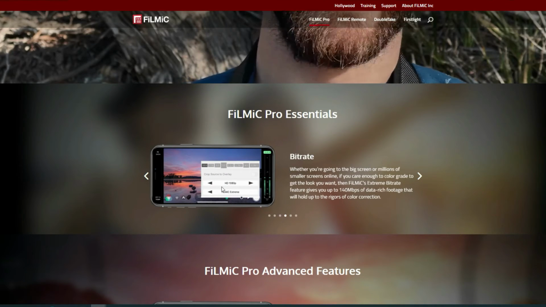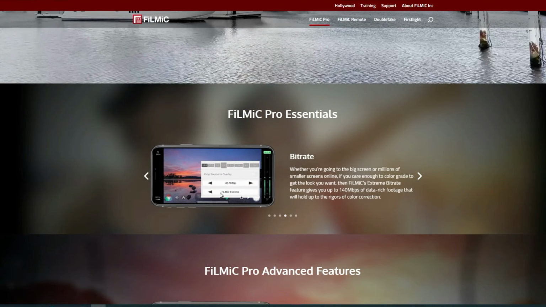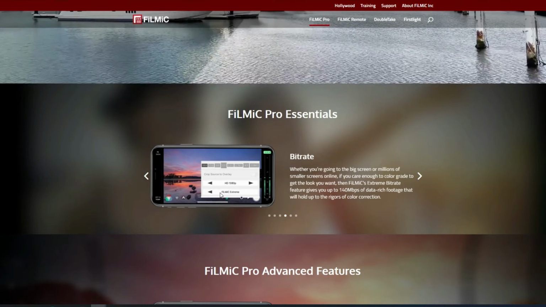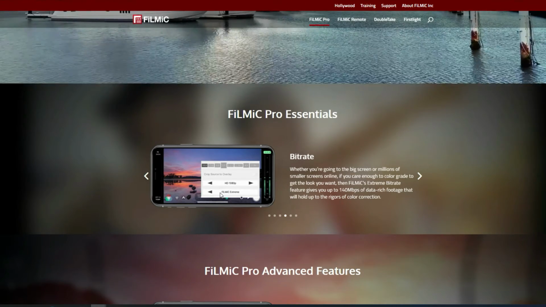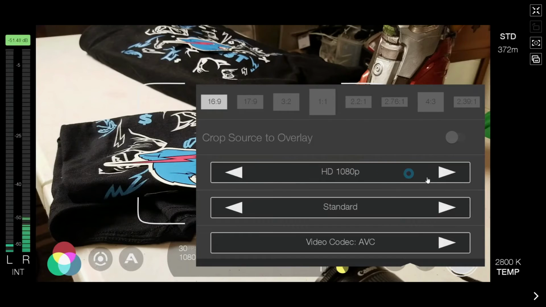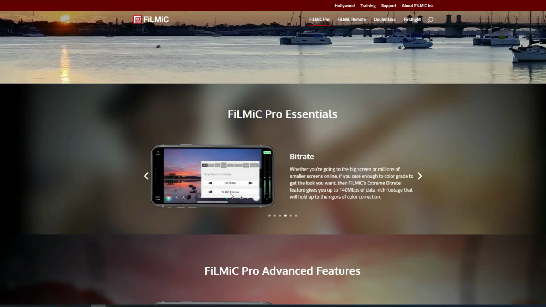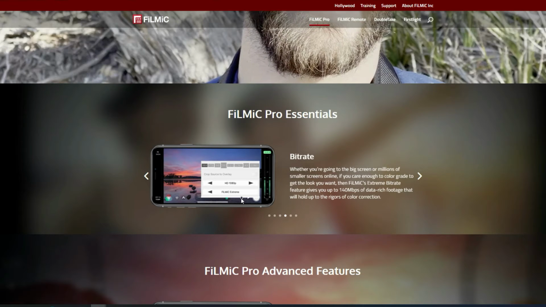This is a pretty big deal for pro features, where you can change the bit rate and improve the quality of what you're working with. So instead of using just your traditional file formats that your cell phone software provides, Filmic Pro offers the Filmic Extreme bitrate, which gives you 140 megabits of data-rich footage, which is pretty nice.